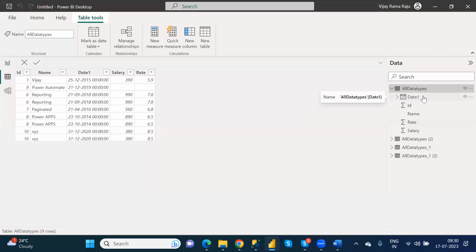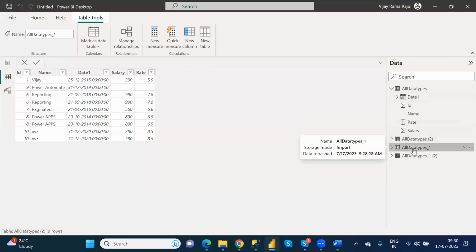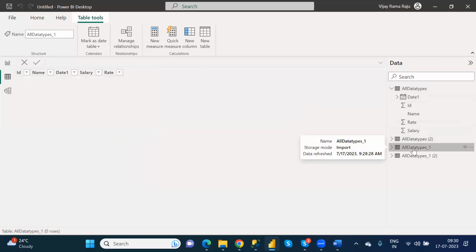If you want to see that particular data set's data, you need to come to the data tab. This is the data tab. Suppose I want to see this table data. Select this one, then that table data will come here. Suppose I want to see this data. Select this one, then you can see that particular table here itself.